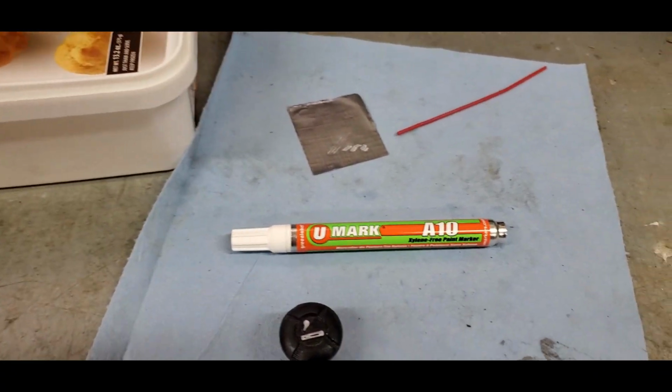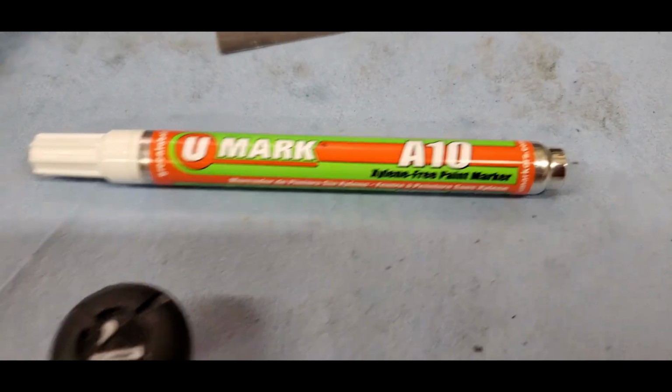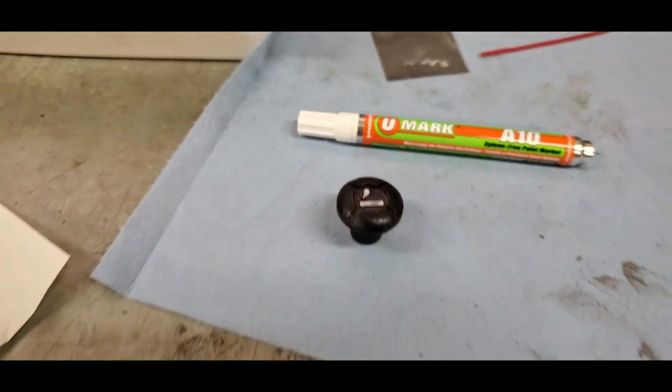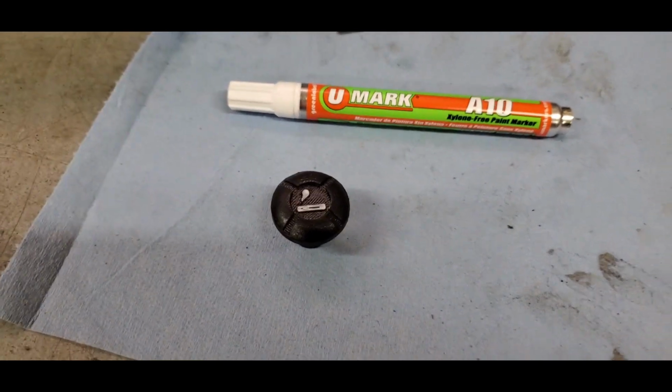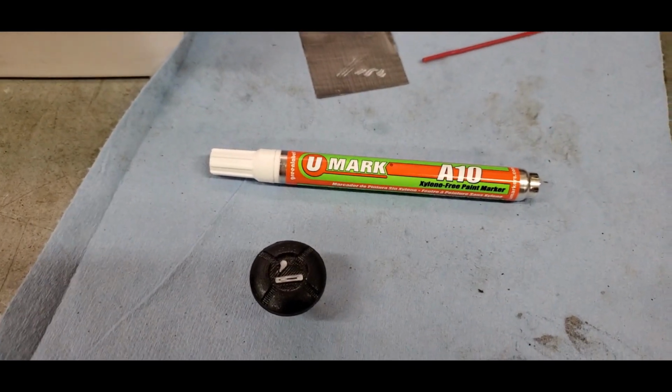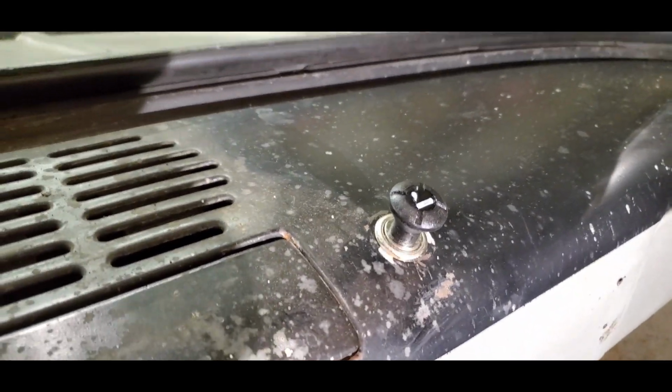So I went to Hobby Lobby, picked up a paint marker. What do you guys think? There she is. Now I just need to put that back in the truck, huh? Looking good. All right, there she is in all her glory.